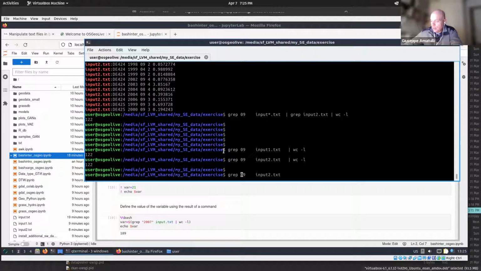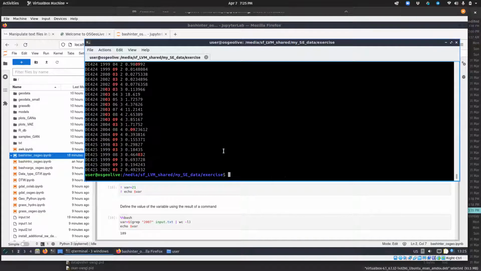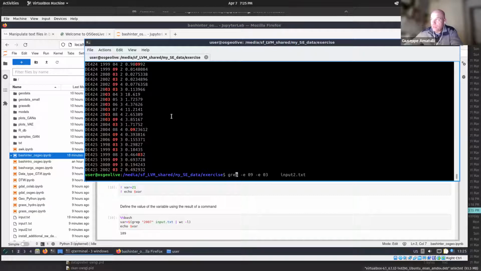A good idea that you mentioned: dash E 09 and dash E again 03, for example, and it's going to be 0903. But this is also nice: if you do dash V, it is without the 03 and 09. So it's excluding everything that is 09 and 03. In fact, if you check, it will not show 0903.